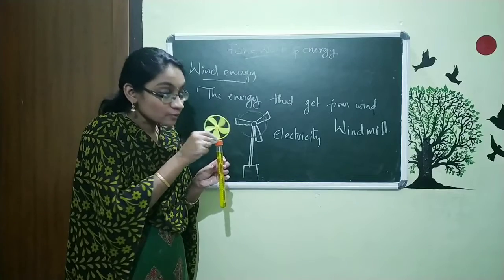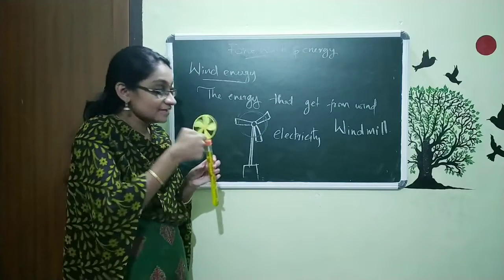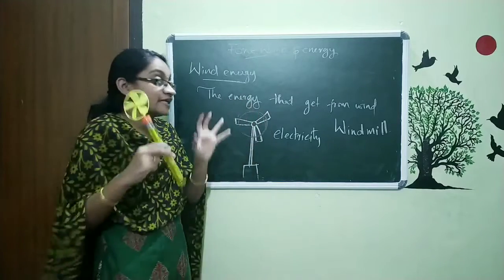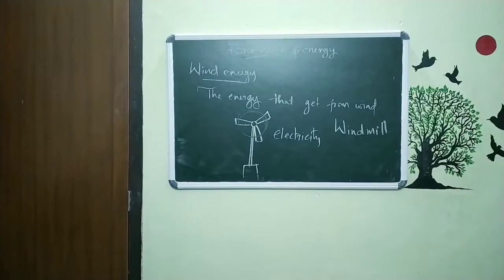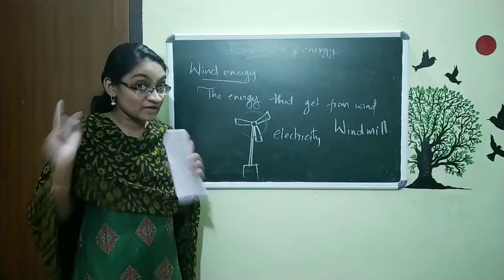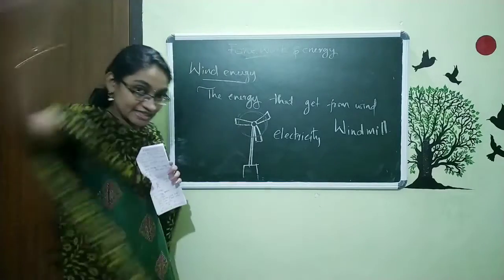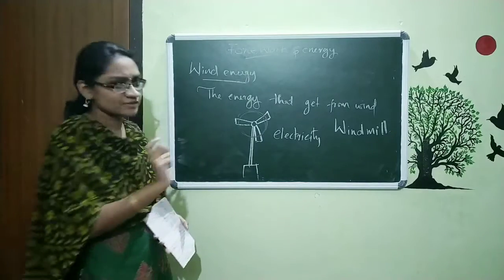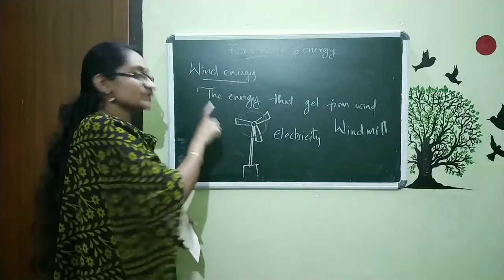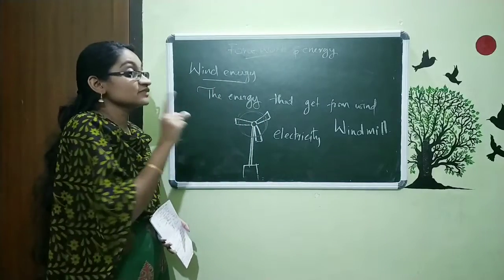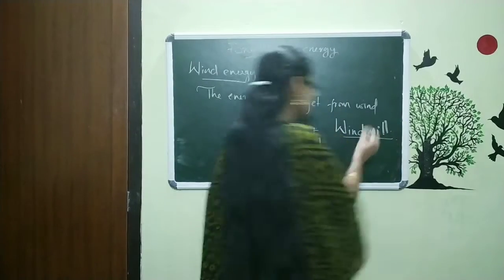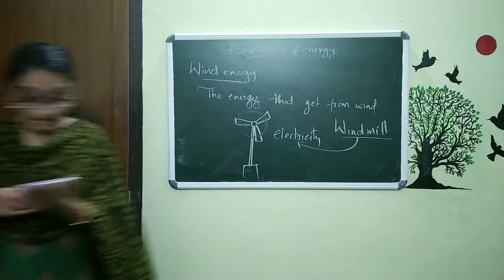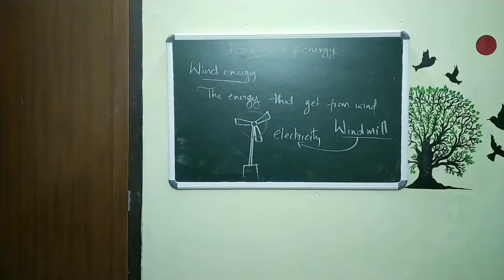These leaves will rotate. The same thing happens here, and don't think these leaves are very small like this. They are very huge, having high mass, and we can say this wind is so powerful that it is rotating them, and because of the rotation they produce electricity. The energy that we get from wind is called wind energy, and we utilize this wind energy in a windmill to produce electricity. Just put it in your mind, this is our windmill. This is all about wind energy, and you can see a neat diagram in your textbook.